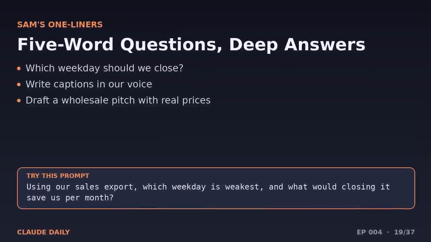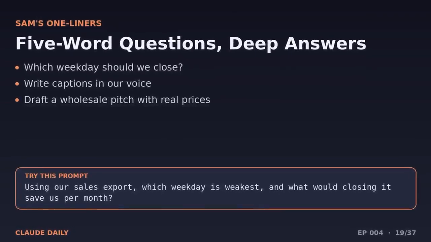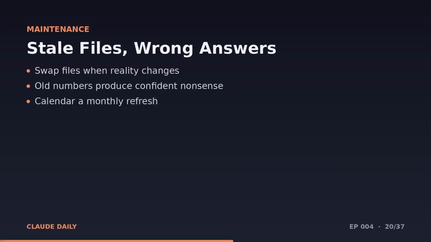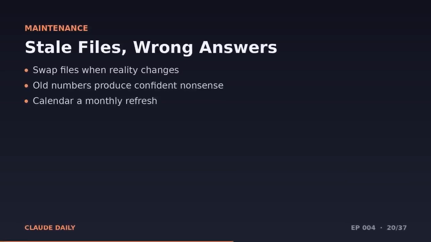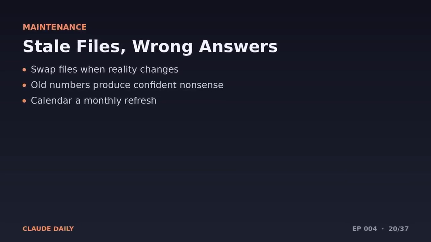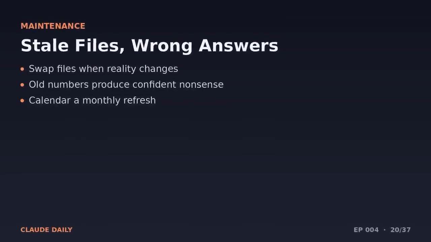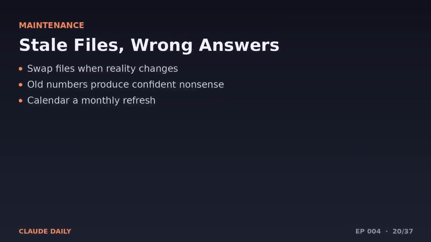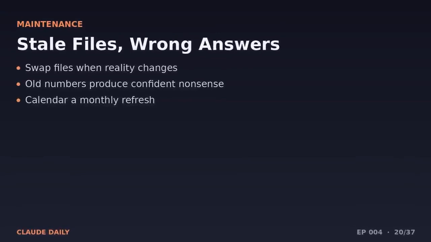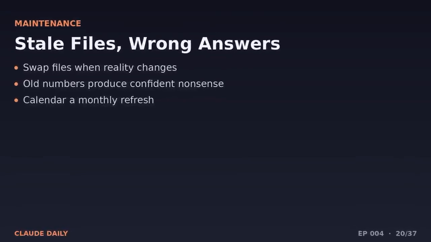Each answer draws on the uploaded files, without Sam attaching anything. A quick but crucial habit: keep the cabinet fresh. When your price list changes or a new contract lands, swap the old file for the new one. A project quietly running on last quarter's numbers will give you confidently wrong answers.